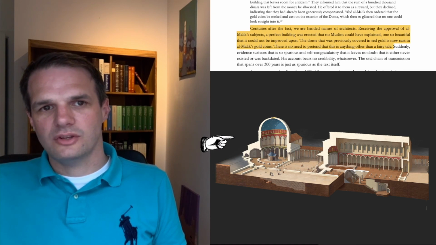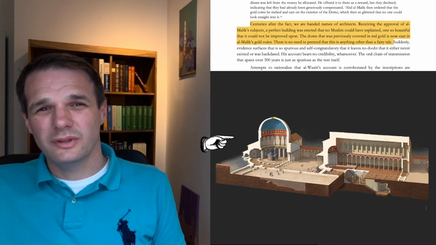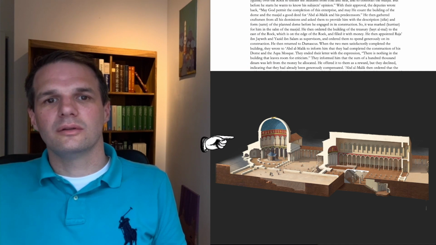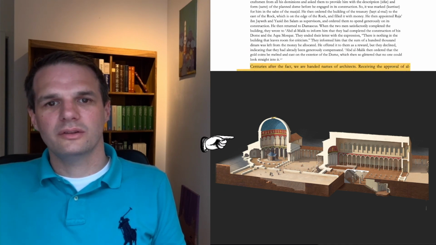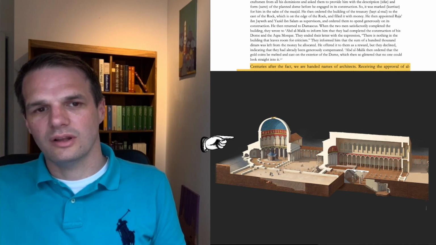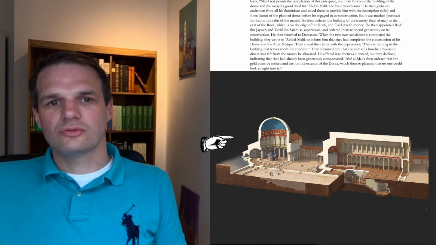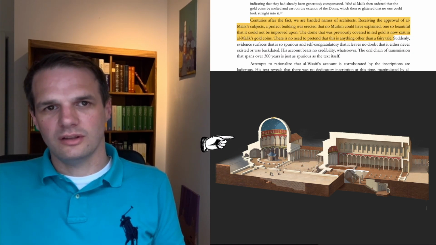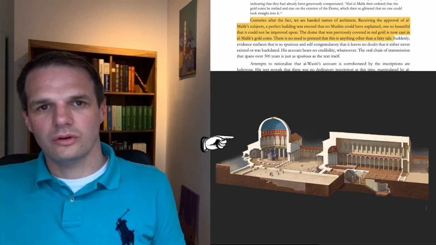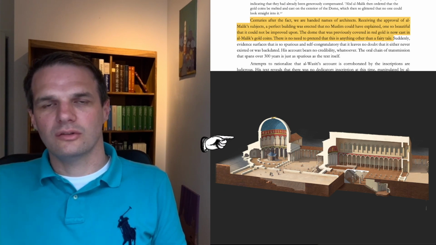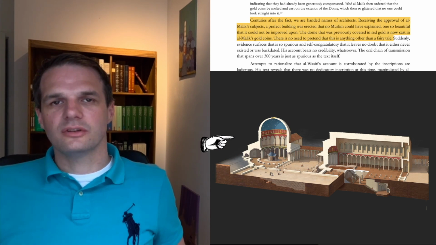I would say AJ has a point here. This comes 200 years after the dome was, or more than 300 years after the dome was built, and now we get the names of the architects and so on. So this definitely smells like legendary storytelling. So I wouldn't trust this text either, at least when it comes to these details about who the architects were and how the process of building the Dome of the Rock looked like and so on.